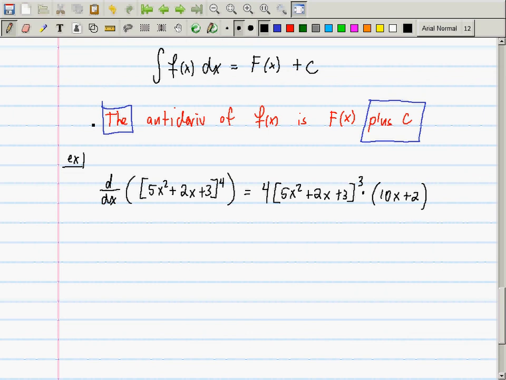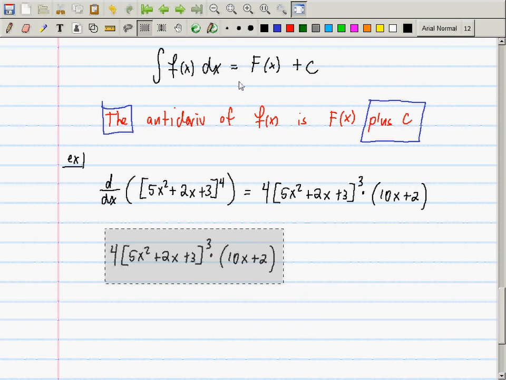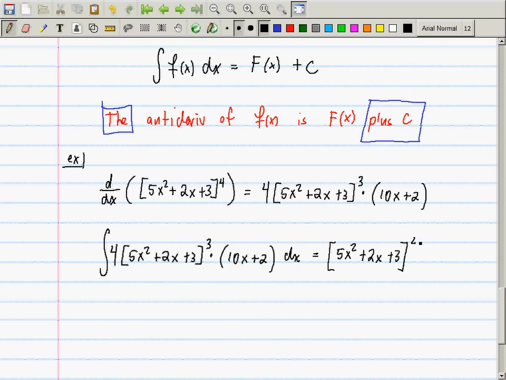Now, imagine that you can't see this line at all. Imagine it is invisible to you. And now I have a question for you. Please compute the following. What goes on this side? And the answer is, oh, I don't know. It's kind of complicated now, right? I don't know exactly what's going to go here, but if you just glance back at this top line, you should be able to tell me what the answer is. What is the answer? It is this thing, 5x squared plus 2x plus 3 to the 4, but the answer is not correct currently. What is not correct about my response? Plus C, right? Now it's correct.